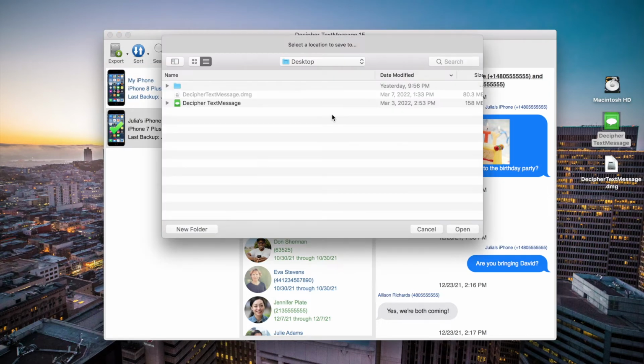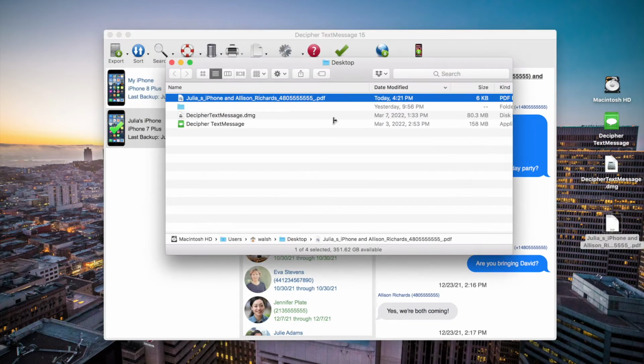Step 5. Select a folder or directory on your computer to where you want to save your monthly message count summary PDF. For today's demo, we'll select the desktop. After successfully exporting the message count summary PDF to your computer, a window will conveniently open to the folder that contains the PDF. The next step is to open the PDF on your computer by double-clicking on it.